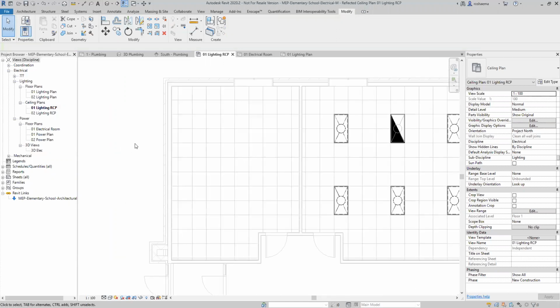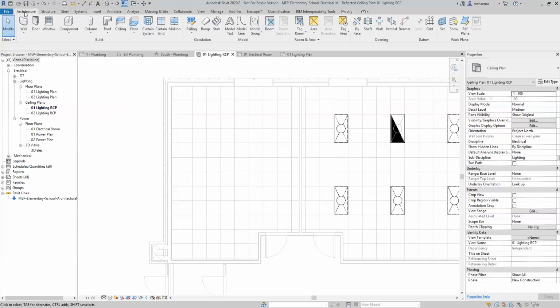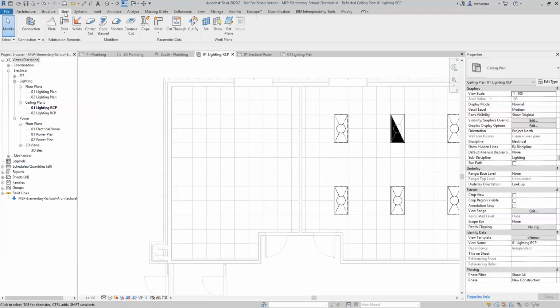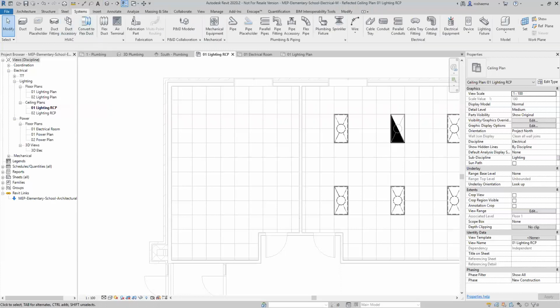When you want to start doing the electrical task, this is Revit MEP, mechanical, electrical and plumbing. You can see the tabs here: the architecture tab, structure tab, steel, and also systems. Today we will focus more on the systems tab, because here is all of the MEP stuff: HVAC, fabrication, mechanical, plumbing and piping, and also electrical. Today we will go more to electrical and also plumbing and piping.